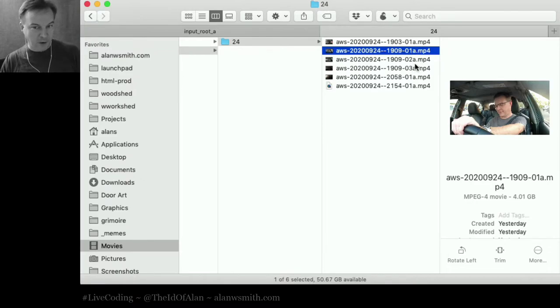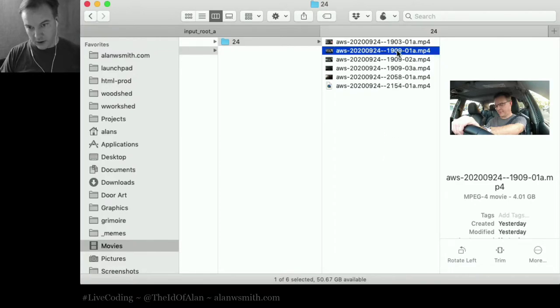But several files can come in a minute, right? Multiple. So after it, there's basically an increment number that says this is the first file at minute 1909. Excuse me. Second file, third file. The A just means it's the raw file. B might be a different tone or a different crop. C might be whatever. So that's the structure in the string.